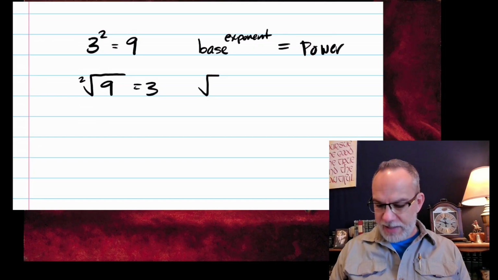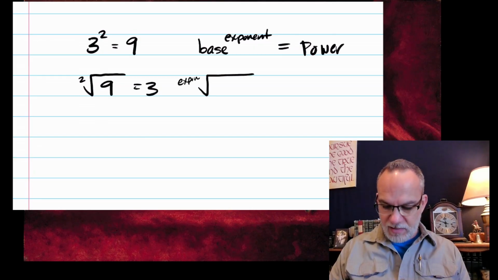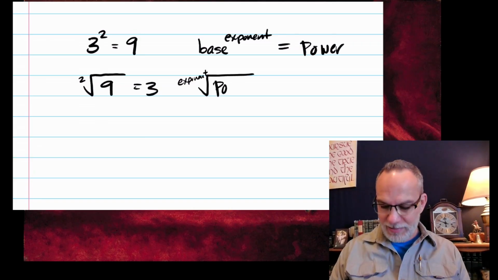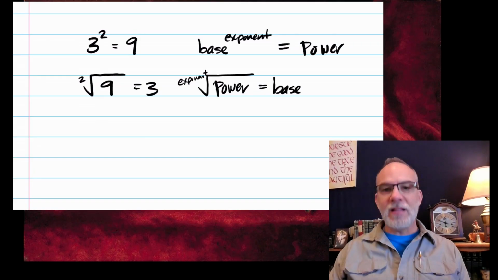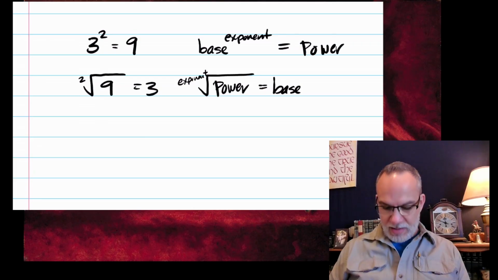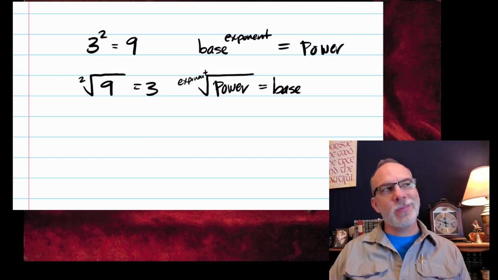But anyway, here's what this looks like. If we just rearrange the pieces, what's the 2? The 2 would be the exponent. And all of you math people are losing your minds now at this moment. Play along. Okay, what is the 9? The 9 is the power. And what's the answer? The answer is the base. See, the answer to an exponent is the power. The answer to a root or a radical is the base. It's asking me here, what's the base? When I square that base, that gives me 9. And the answer is 3. Now, maybe you might say, well, plus or minus 3. I'm not going to get into the sign issue on that. But just let's talk about the terms.